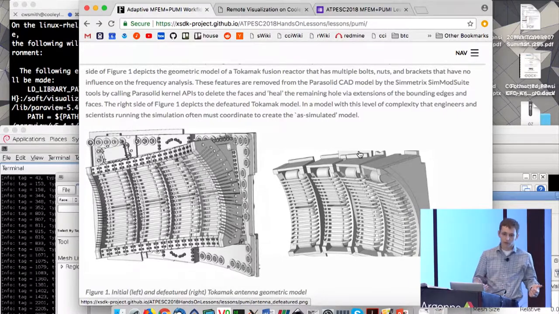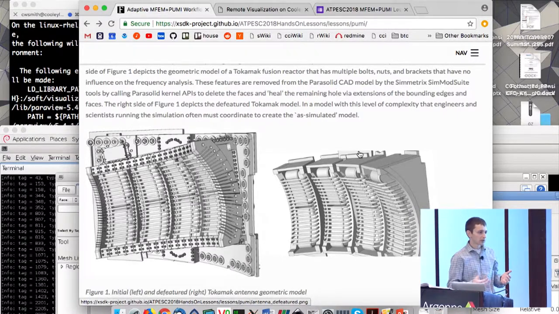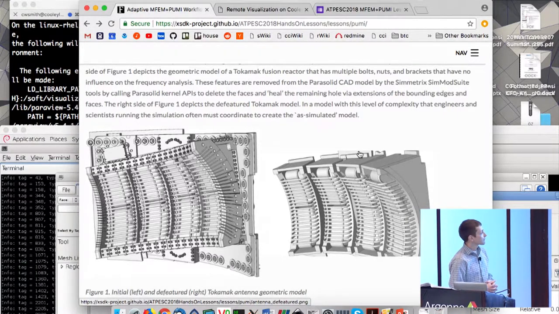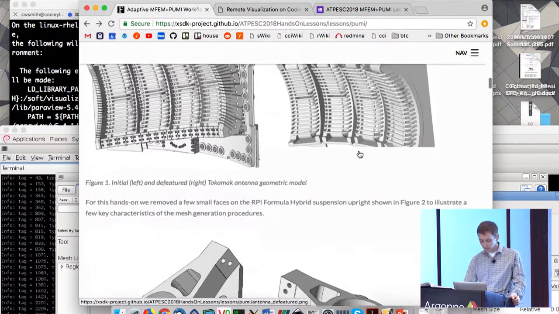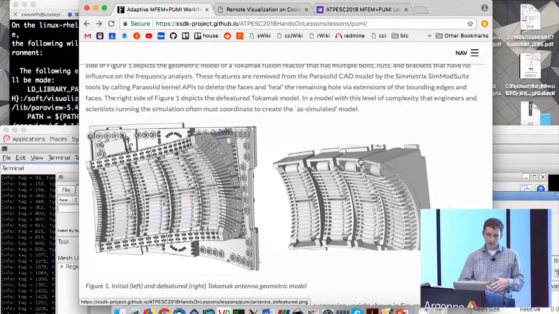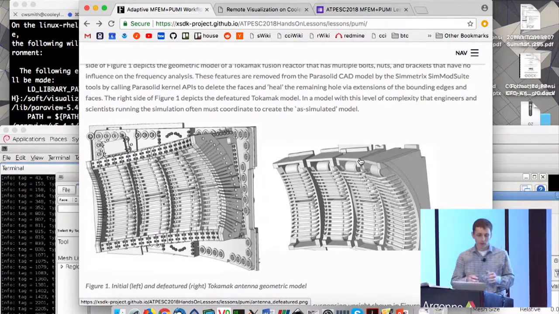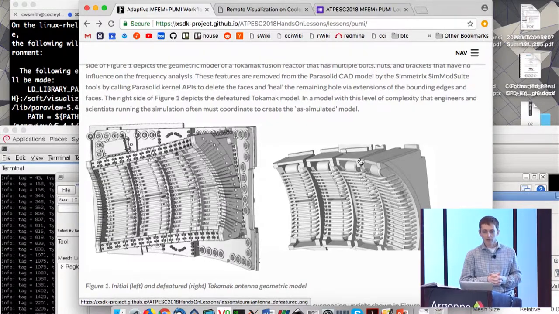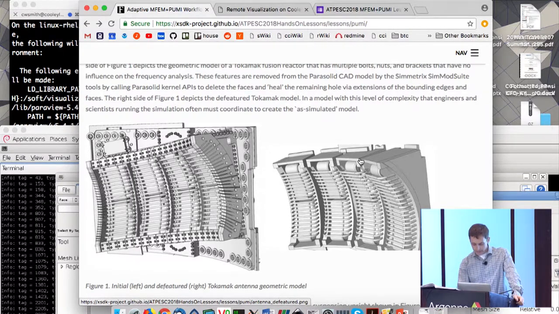So you could find your expert in the CAD software tools and painstakingly go through and edit it that way. But with the Simmetrix software, there's a sort of simplified interface to do some of this defeaturing work that doesn't require that you're an expert in the particular Granite or Pro-E or NX or SolidWorks.